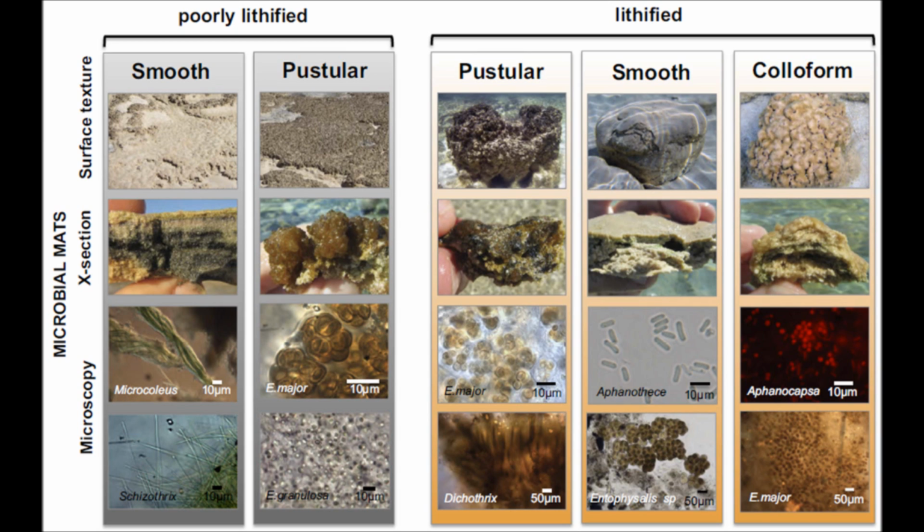Then as we move a bit deeper, we have another smooth mat, but instead of being dominated by filamentous cyanobacterium, this smooth mat is dominated by coccoid cyanobacterium, but it's still building this beautiful sheet mat. It often feels a bit crusty or a bit leathery. In the subtidal, the stromatolites are dominated by a coliform mat, which is also created by a coccoid cyanobacteria. This coliform mat often has a gelatinous feel to it.